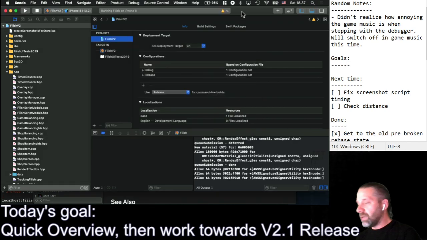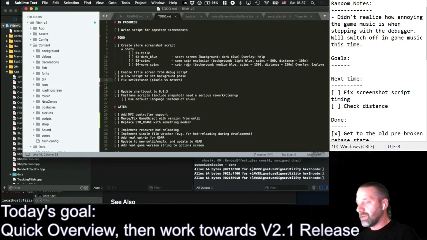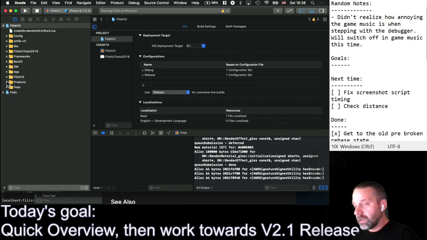Let me tell you a bit about the project setup. When I work, I use Sublime Text for all the non-code or non-game code, and Xcode obviously for development. Let's close this so you get a rough overview. We have two targets, which is the binary and the tests, which I just mentioned. We'll go into the tests in a special episode.